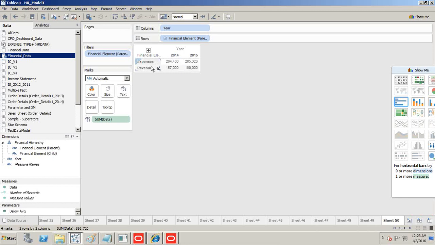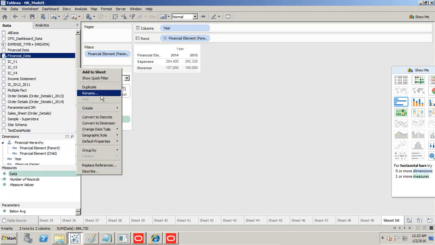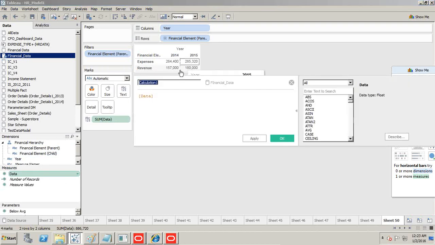total revenue. So in order to find the gross margin, I need to create a calculative measure. Also, my data is one. It doesn't differentiate between expense and revenue. So I'm going to create a calculative measure on top of my measure. Right click and create calculative measure. So first is going to be expenses. I'm going to differentiate my measure as expense and revenue.